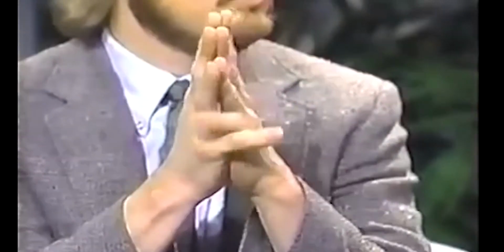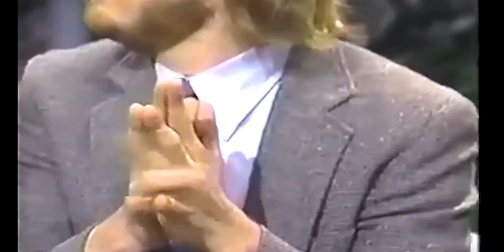These exercises are from a guy named Greg Irwin. He is famous for teaching how to do certain finger exercises, and I'm going to teach you a couple of them. He has a whole bunch of different ones. He has weird ones where he puts a coin between his fingers and walks across the table. That's actually pretty difficult to do.